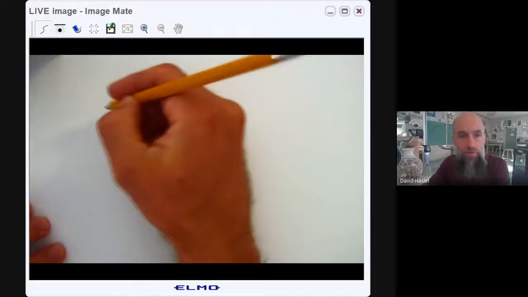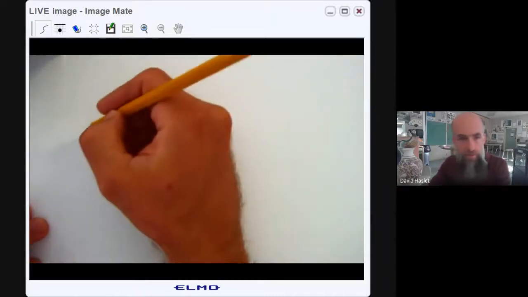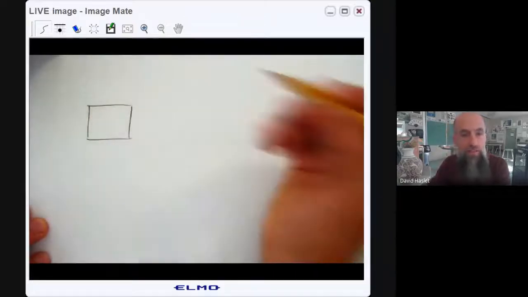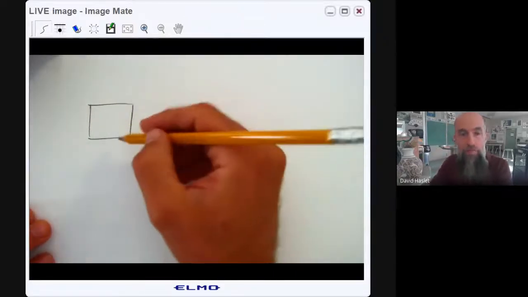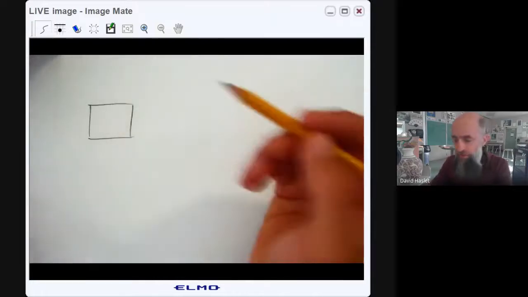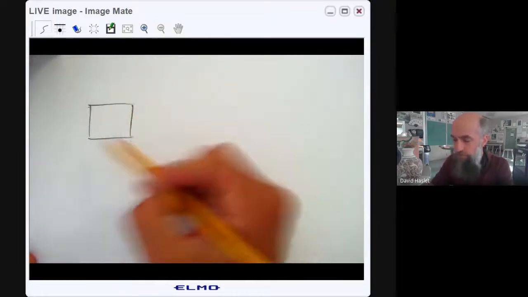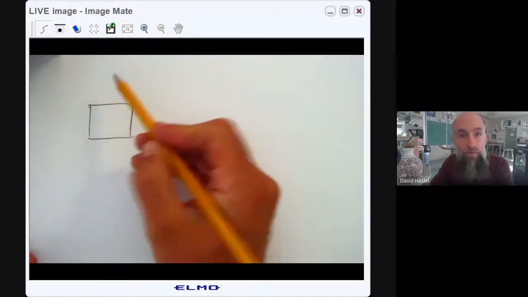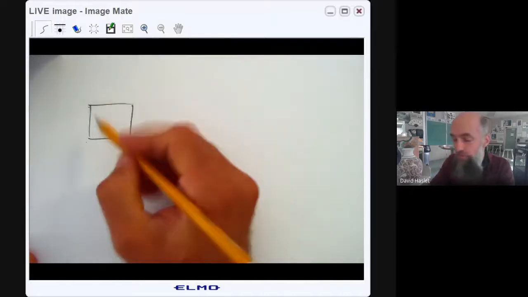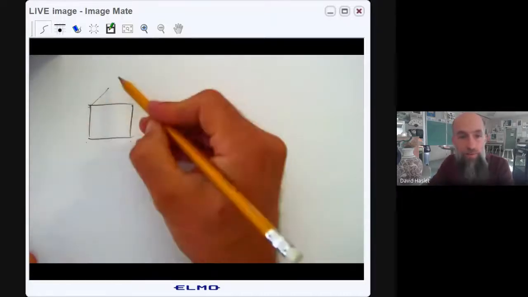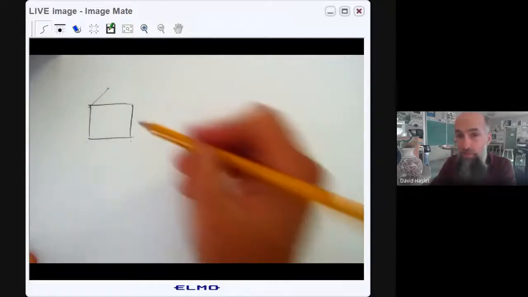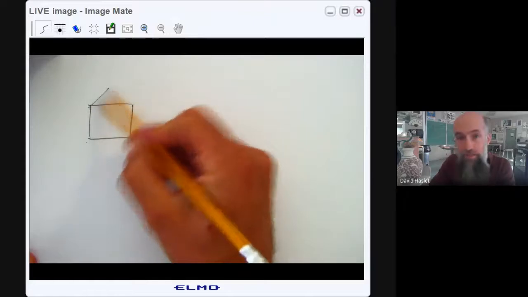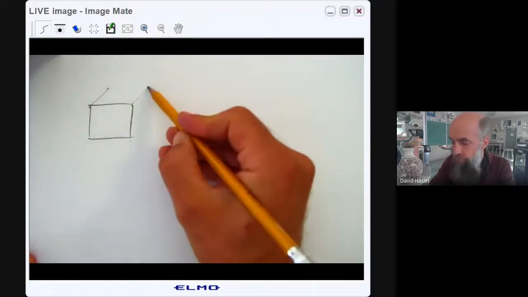So if you're looking at my screen, where I'm drawing, I'm going to first start off simple, just like I said. Here is a square. Now, if I want to make this into a cube, this is an easy trick. I just look at the corners, and from each corner, I'm going to draw a line that's maybe 45 degrees up one direction. Because I'm right-handed, it's just easier for me to flick a shape a little bit up to the right. Now, to make this pop out really well, I need to copy that same kind of shape. So, same angle, same length from each corner.